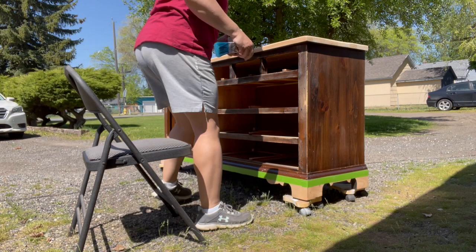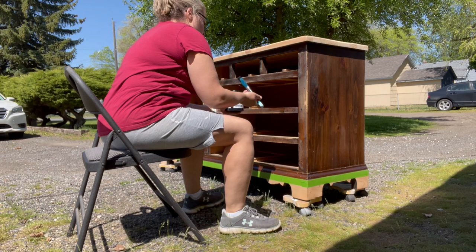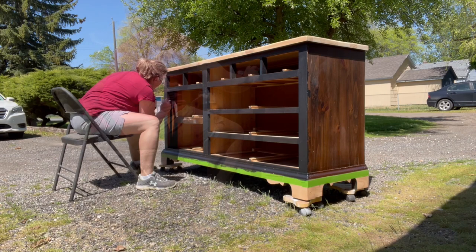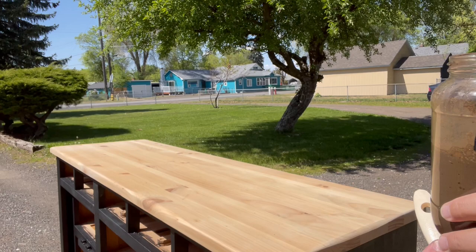So my plan is to keep the top and all the drawers natural and have a black background for everything, to make it pop. I did run into a problem with the drawers. They have that old bat wing style hardware and it was really difficult. I couldn't find anything locally to go over that and hide it because it was like a bleach stain. So I ended up just using the hardware that was on there, but I painted it black.